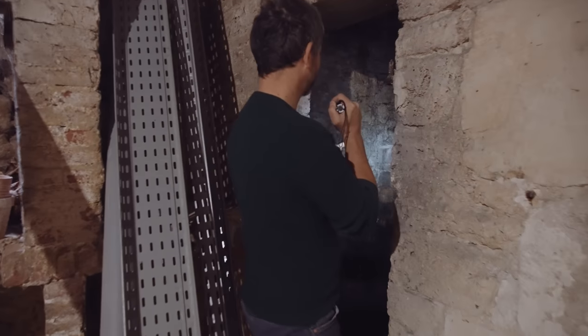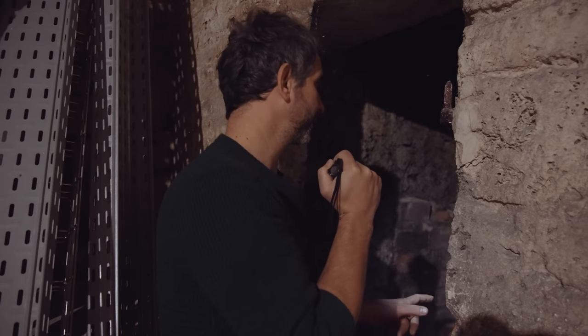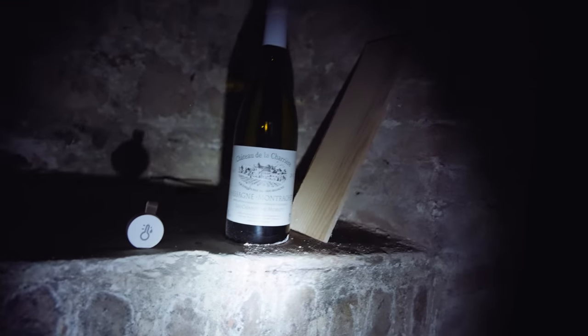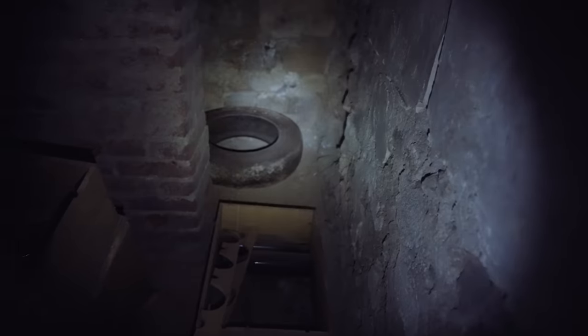This is a room we discovered a bit later. I had never been in there and was super excited because I thought it would lead to another cellar, but it didn't. It does go underneath the staircase, which is exciting enough. Let's have a look — watch your head, there are cobwebs and spiders. Oh look, there's a bottle! It doesn't look very old — I think a friend planted it. Actually it's a very nice Burgundy wine.